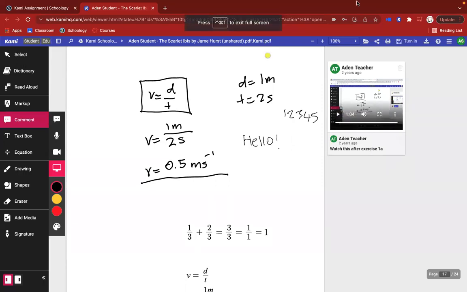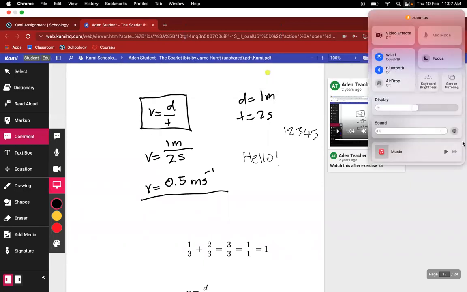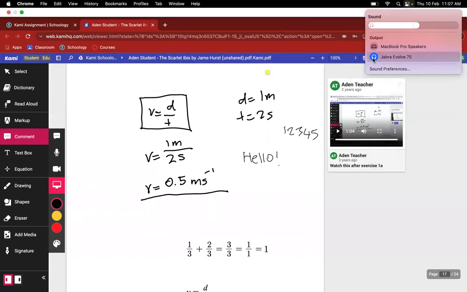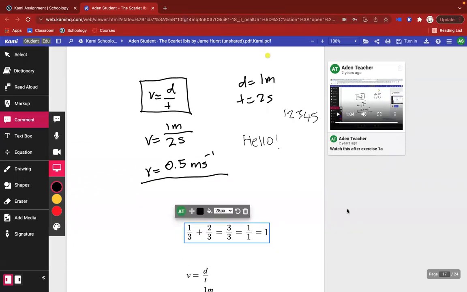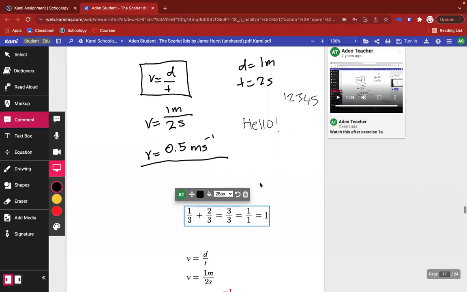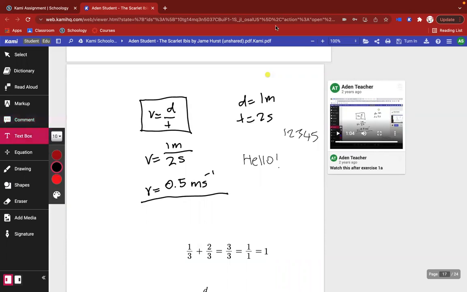Okay, so hope you were able to hear that all right. Again, I'll switch my audio back over. So that's the screen capture comment. You could really use that in combination with a whole bunch of different tools on the interface, and I thoroughly recommend checking that out.